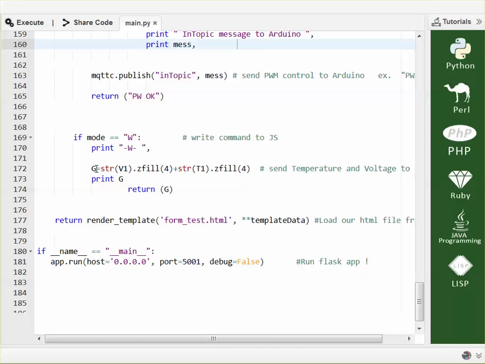We are using this string G here, and we are putting in the beginning of that string this voltage value, which is stored in the variable V1, and then this temperature value stored in variable T1. We put those two values together inside that one string called G, and then we are giving that string to our UI side.